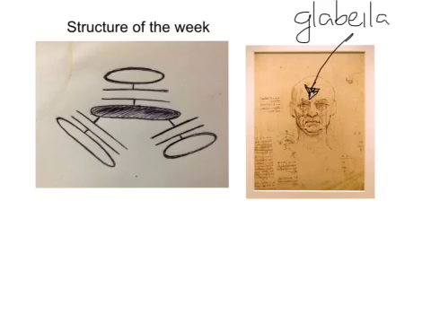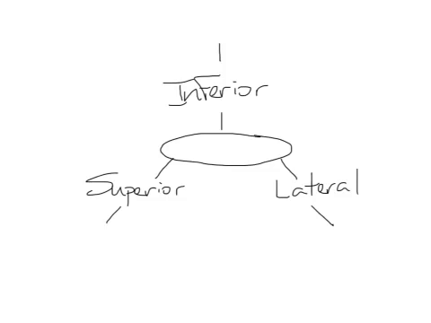We're going to use this visual structure, called the structure of the week, I guess, bubble map, to compare it to three other structures and to use relative terms. Okay? So it's a rather straightforward process. Take the glabella and we're going to put it in the middle bubble. And we're going to compare it to three other structures.